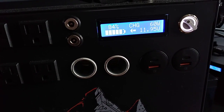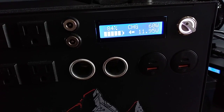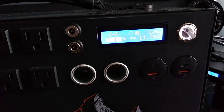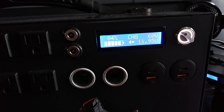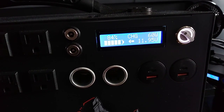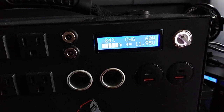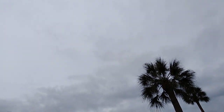It's 2:36 PM and it's 84% charged — 60 watts coming into the battery, 11.95 volts. It's very cloudy out there but it's doing well. It'll hit 100% power but it may not reach 12.57 volts like I'd like. I'm pleased with it. It's charging up — not the best efficiency but still able to charge the Apex and I'm grateful for that.